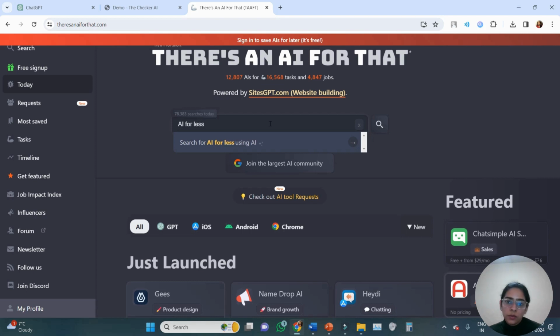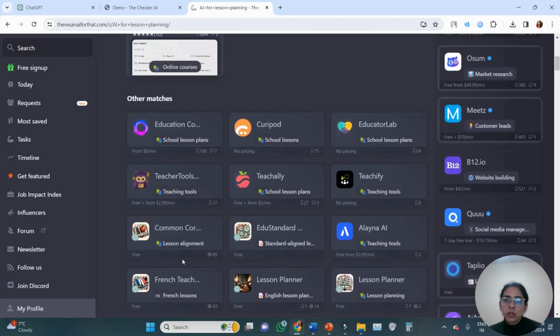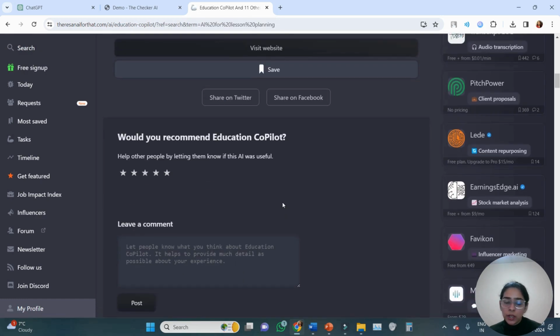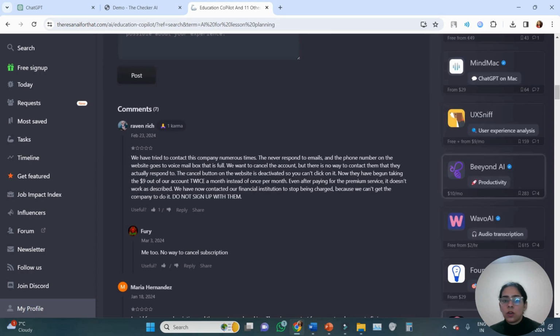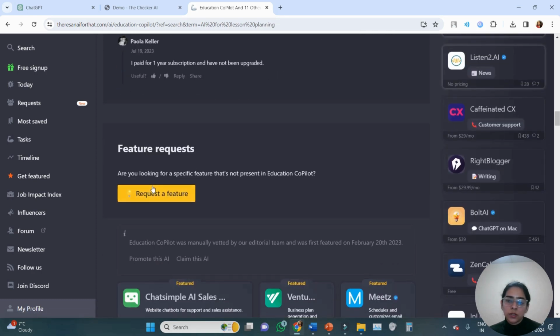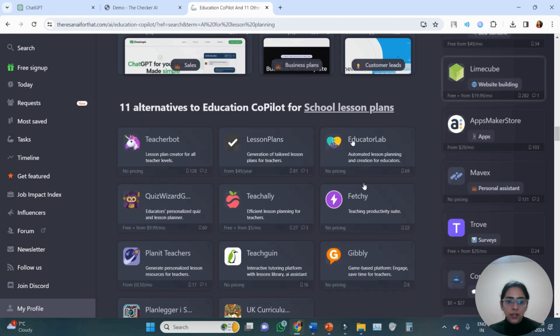Like I'm looking for, say, AI for lesson planning, and it will give me all the AIs which help in lesson planning. It will provide an overview, the website of this AI tool, some reviews by the people who have used this AI tool which can be quite helpful, and some other alternatives which can be used instead of this AI. It also provides information regarding whether the AI tool is free to use or not. So this can be a very good resource, this AI directory.